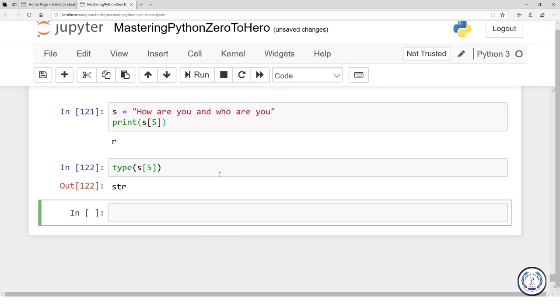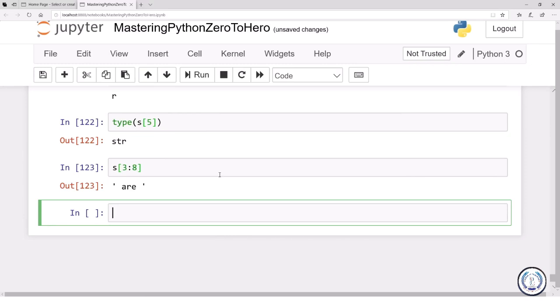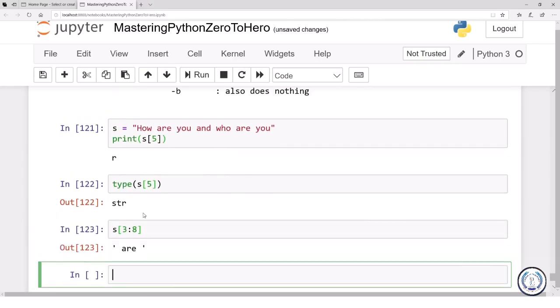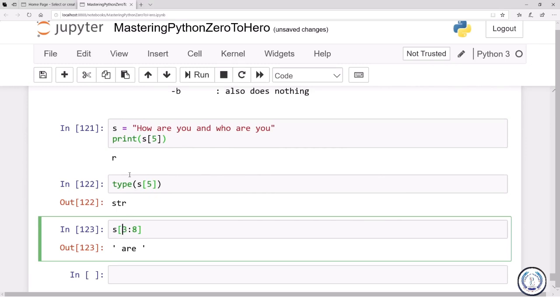Okay, let's access, for example, element number 3 to element number, let's say, 8. So the result is, not element number 3 actually, but starting from index 3, which means the fourth character, which is space, and then RE, and then space, and then we finish.